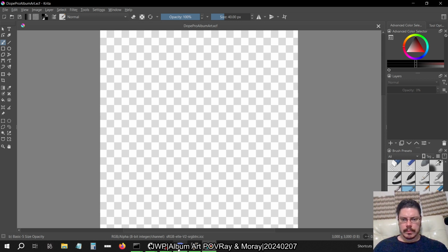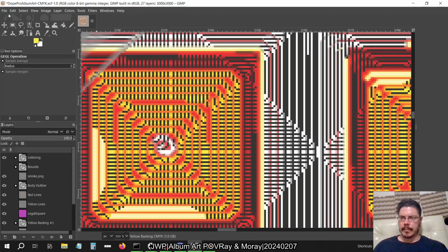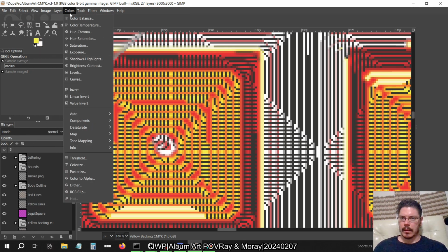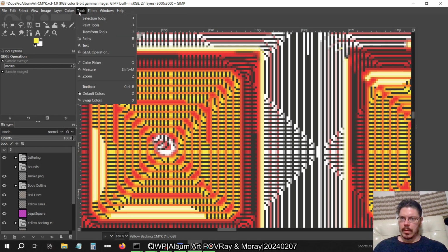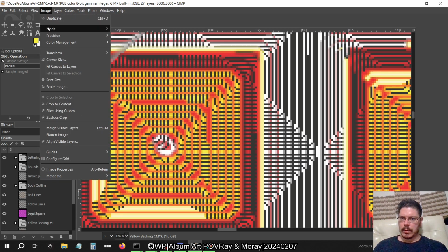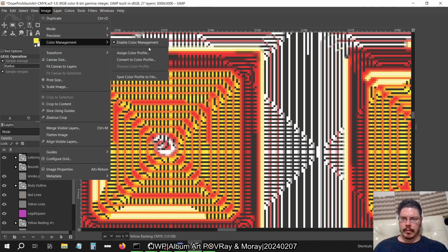Okay, so I'm not sure if I can run in color mode. I don't think that I can. Yeah, it just has RGB, it looks like. It does, however, have color management. Convert to color profile.